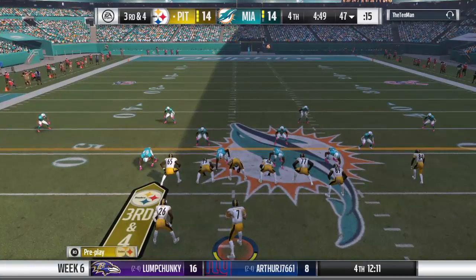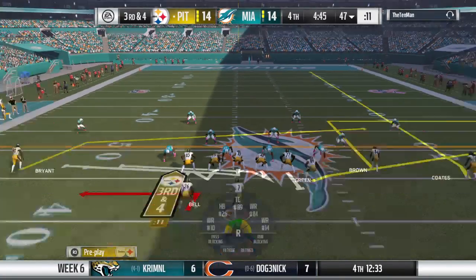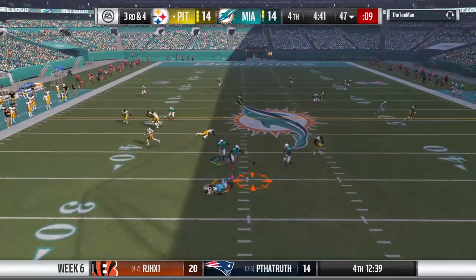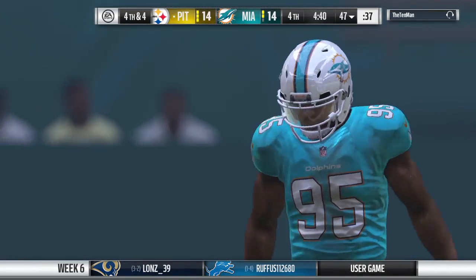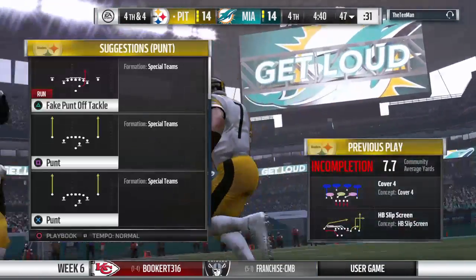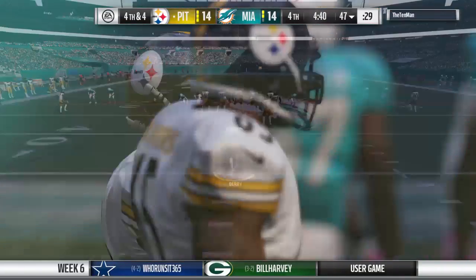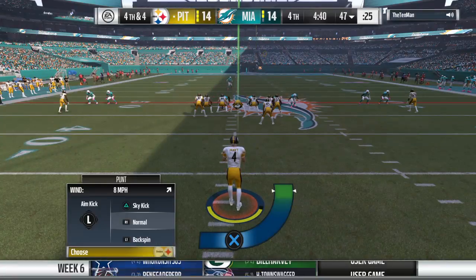An extra defensive back in the game now here for 3rd and 4. Here's Roethlisberger to throw. Oh, the ball comes out on the hit, but they'll say it's incomplete. He was looking to hit his running back, Le'Veon Bell, that time. And that'll bring up 4th down. Tremendous coverage there. Just did not catch the football and complete the interception. But what do they say all the time? If he had really good hands, he'd be playing offense.